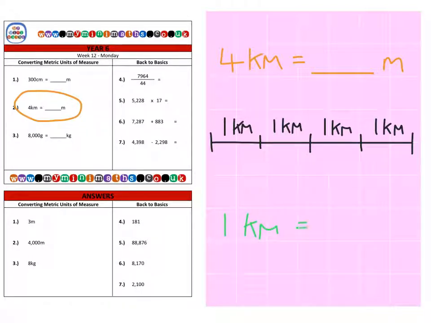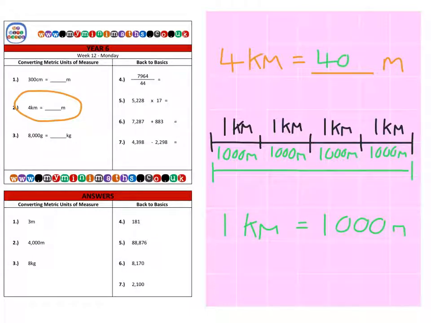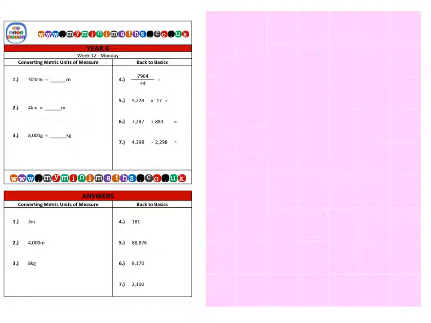We know that one kilometer is equal to 1,000 meters, and these are just number facts that you're going to need to remember. One kilometer there is the same as saying a thousand meters, this kilometer is another thousand meters, same for the third one, and finally the last thousand meters means that altogether we have 4,000 meters.